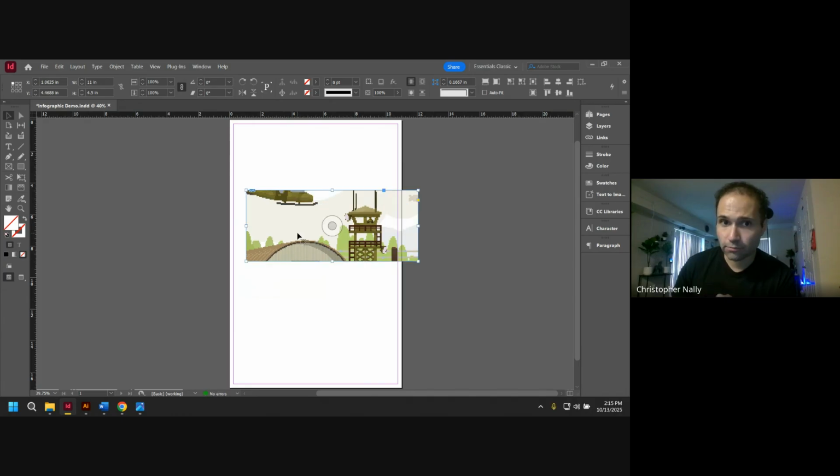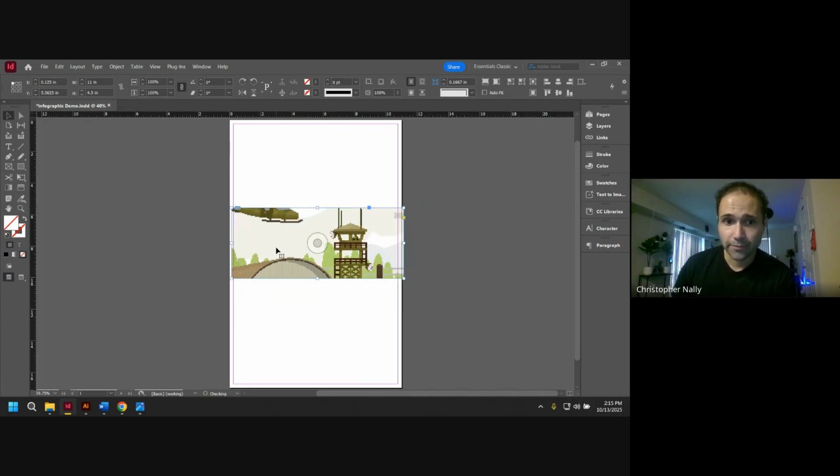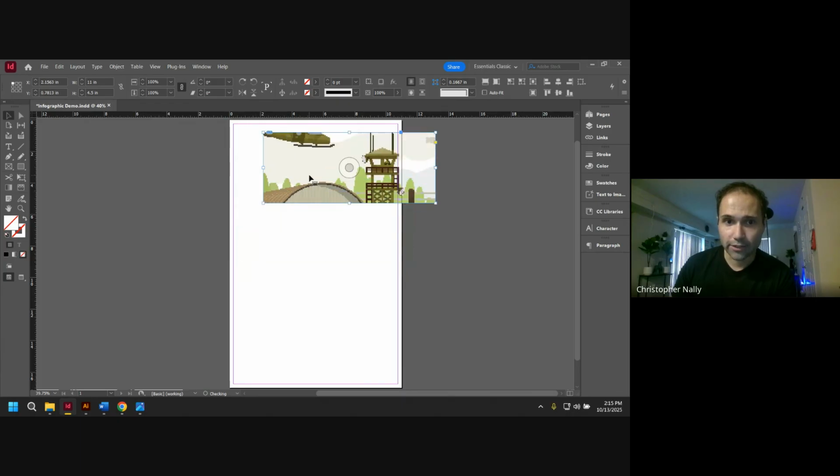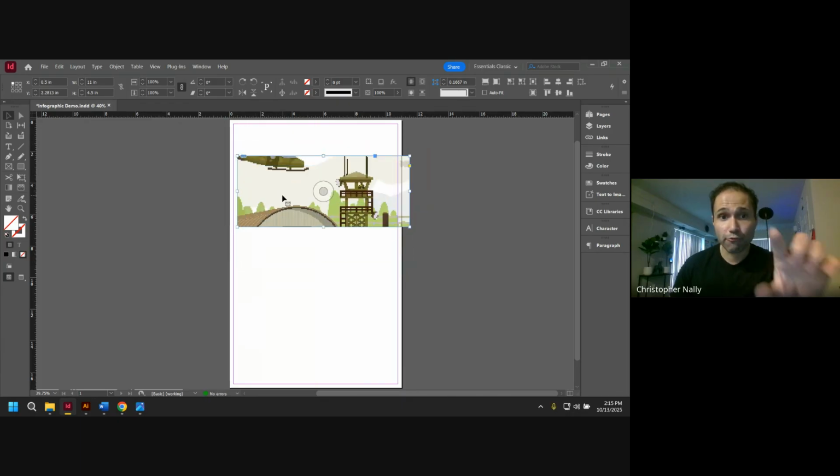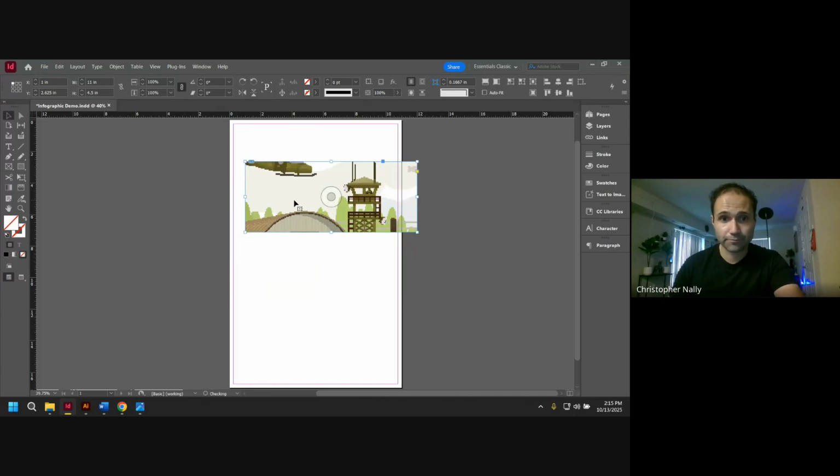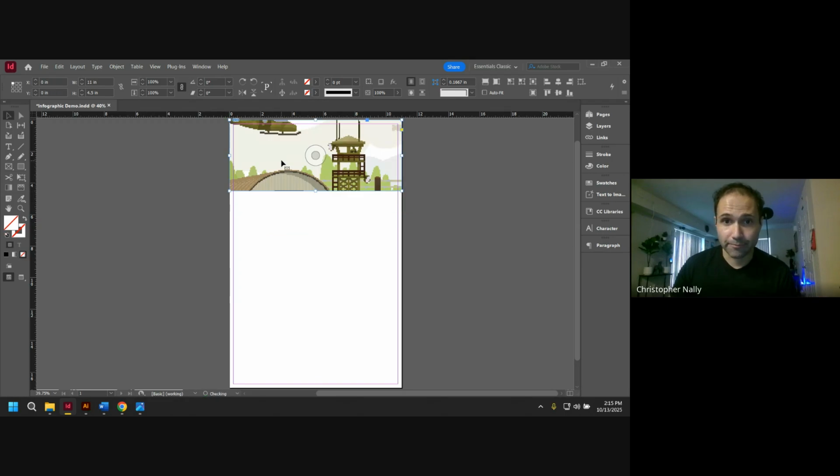Don't click on that circle. Not yet. If you just click, hold, and drag this frame, it'll allow you to move the frame and the image that's contained inside. But I'm just going to put that back up at the top there. So it moves everything.